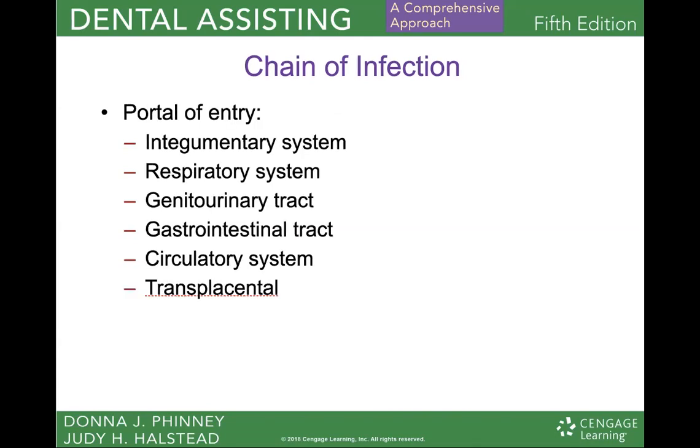The portal of entry is a route from which the infectious agent enters the host. It can occur through breaks in the skin, inhalation of droplets into the respiratory tract, through contaminated vaginal secretions or semen, ingestion of contaminated food or water, through the bloodstream, and from mother to fetus via the placenta.